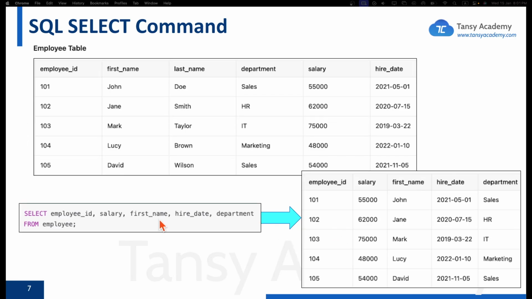Okay. And then the other thing is, in the table these are the column positions, but when you select the data, your column position in the result set depends on where you mention the column. Here see, 1 2 3 4, the salary is at fifth position, but I mentioned it at the second position in the select statement. So that's why in your result set it will be displayed at the second position. Okay, so same thing with other columns too. Okay, so that ends the basic select statement.